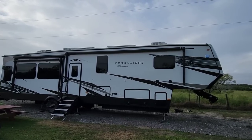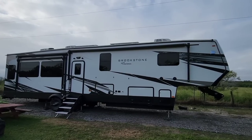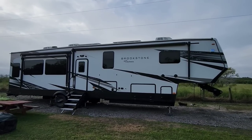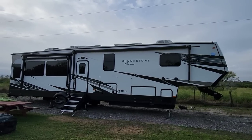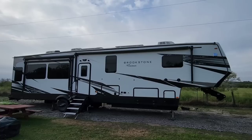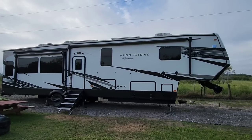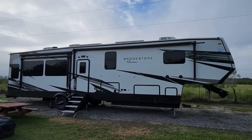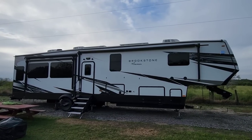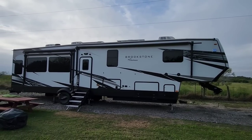With RVs, you typically have to go to an RV dealership — preferably the one you purchased from or one that sells your brand. That's a big limiting factor. A typical RV service shop might have only two or three mechanics. If you have ten RV dealerships in your area with two to three technicians each, that's only 20 to 30 people total who have any idea how to work on an RV.